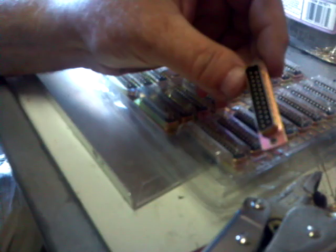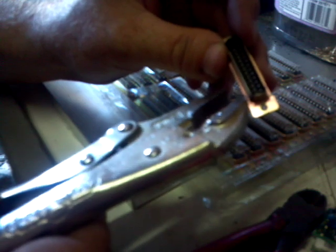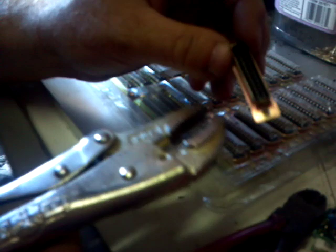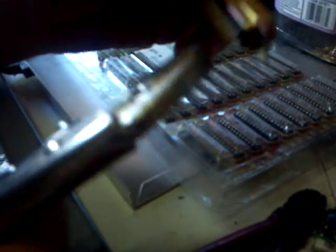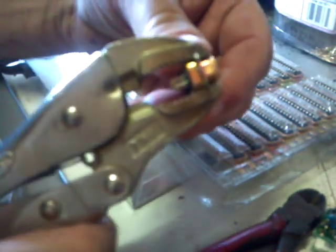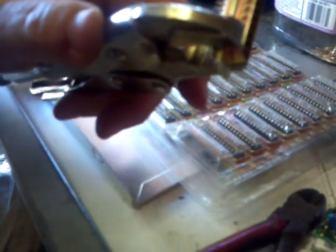Let's get back to the DB25 pins. I'm going to show you how simple this is. A little trick I've just figured out: I've got a pair of vice grips, and if I turn the connector so the small end comes towards me — that's really important. I've tried it in all the other orientations and haven't done as well, but this orientation works very well. Take the little pins that are sticking out and put those inside the vice grip, then just set it up there and clamp it just tight, right up to the edge of that connector.